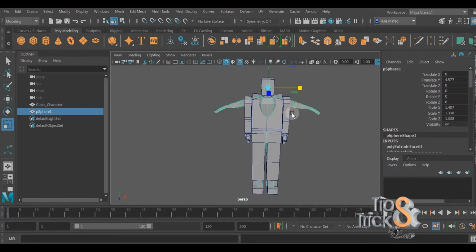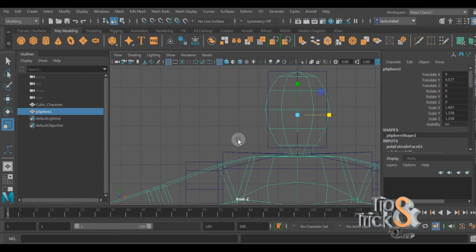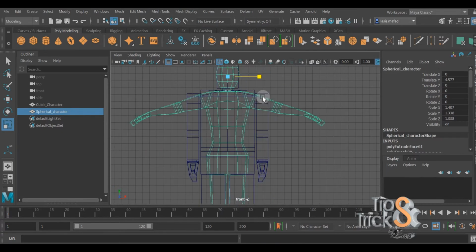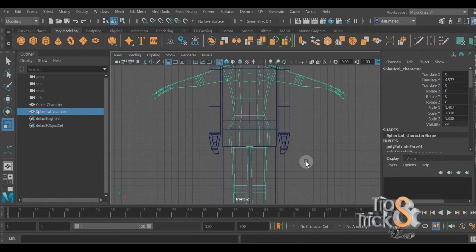Okay, so I'm going to name the second one spherical model character. So they are of the same size.